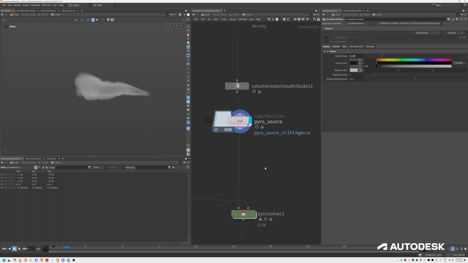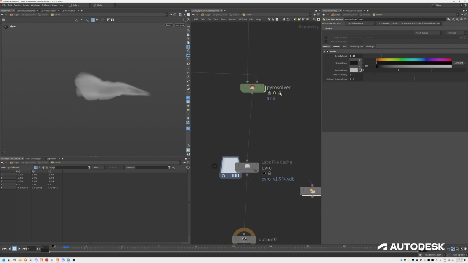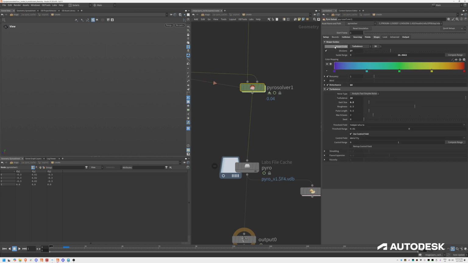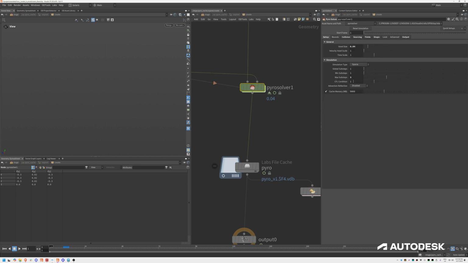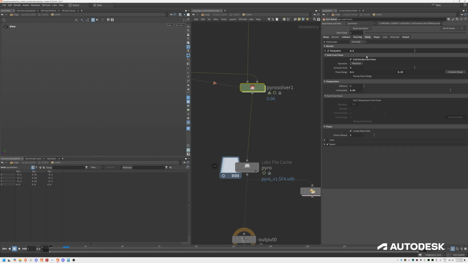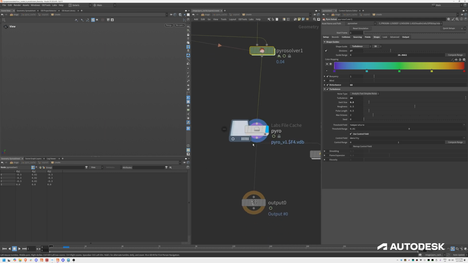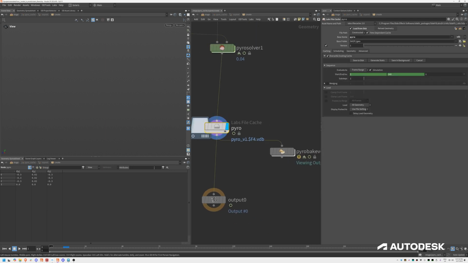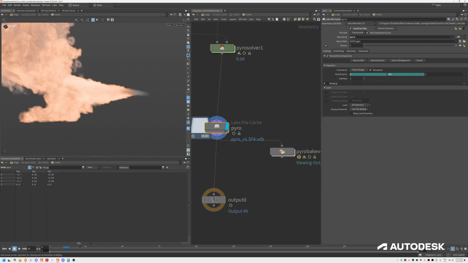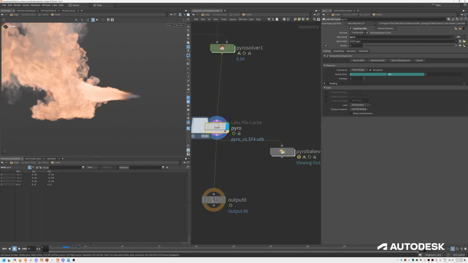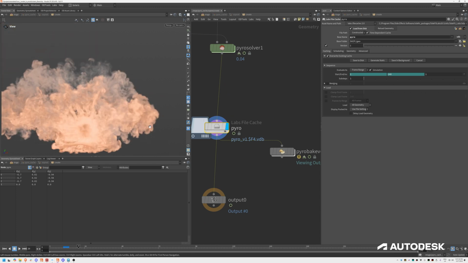These feed directly into the pyro solver, and then I have a couple of parameters in here. I increased the max substeps, then I broke up the shape so I get disturbance and turbulence on the velocity fields to make them look better. And then in the end I'm caching everything out to VDB. You can see that is my raw VDB simulation, and it produces a fire.